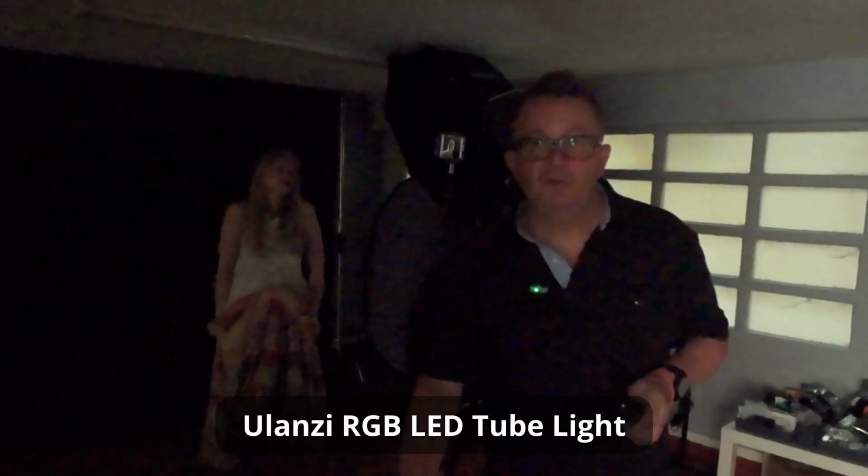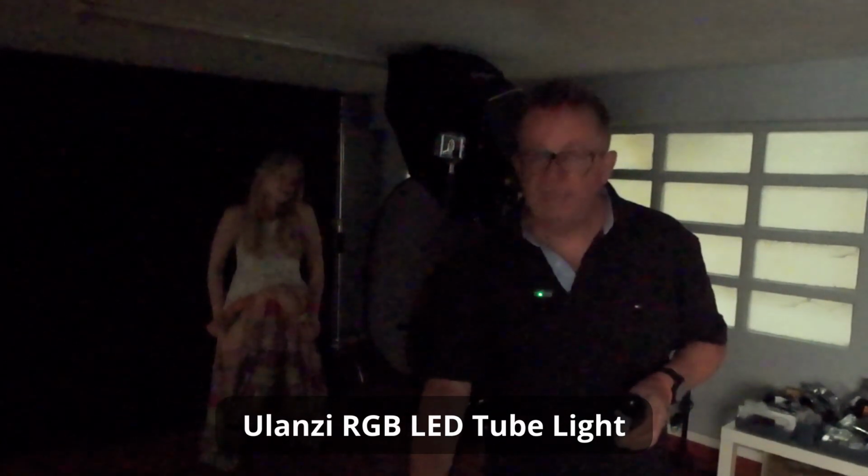Now, until now, I've shown you things that we may have in our pocket or may have in the drawer in our house, but you may also have one of these. These are called tube lights. These are RGB LED tube lights by the company Ulanzi, and they come in different colors, and you can control the color and the intensity on them.